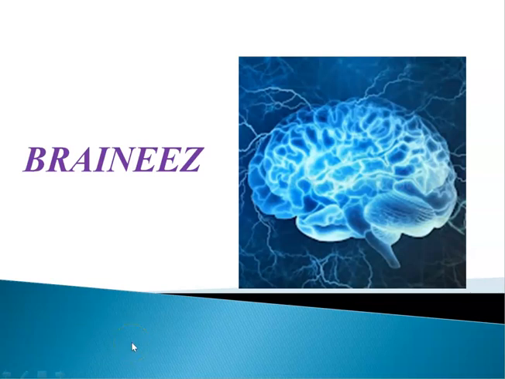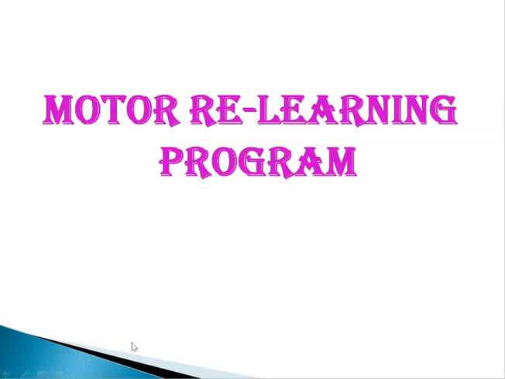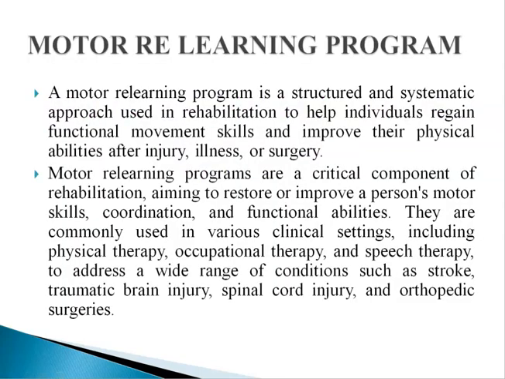Today we are going to discuss the topic Motor Relearning Program. What is MRP? It has been shortly abbreviated as MRP. It is Motor Relearning Program. It is a structured and systematic approach which is used in rehabilitation to help individuals regain functional movement skills and also to improve their physical abilities after injury.